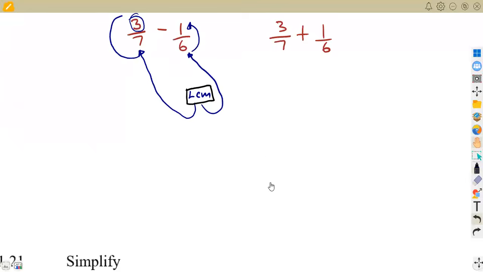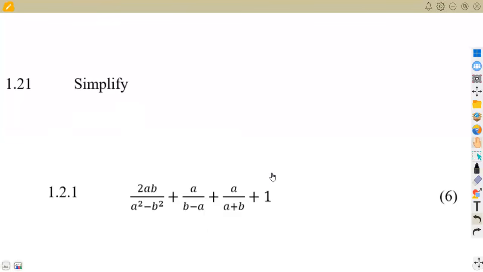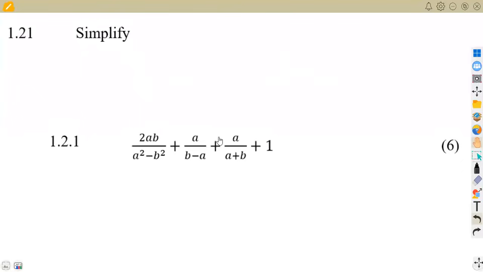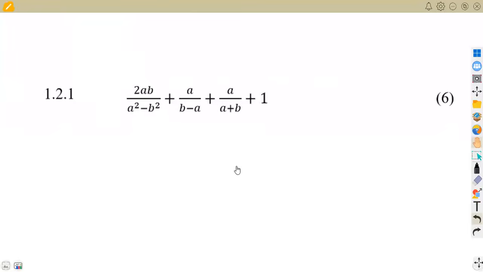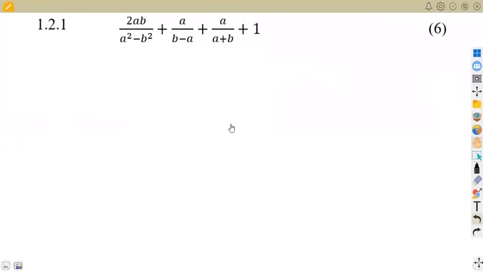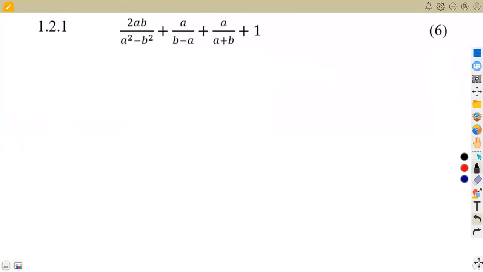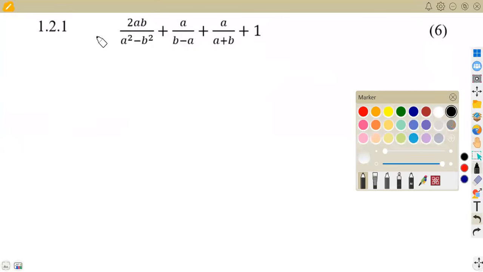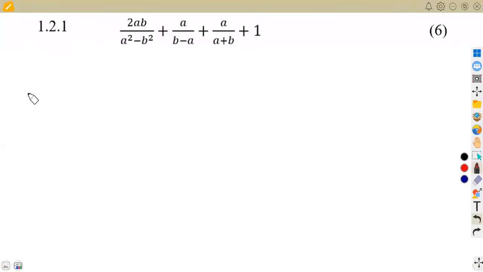This is the same approach that we are using, but now we are no longer dealing with numbers. We are dealing with algebraic expressions. Now we have expressions under algebra, which need to be factorized before simplifying, like this one. It's an addition, which can be under subtraction again. So the same concept that I'm going to explain under addition is the same concept under subtraction. So we're just going to use this one as our example, where we are given to simplify this whole expression.